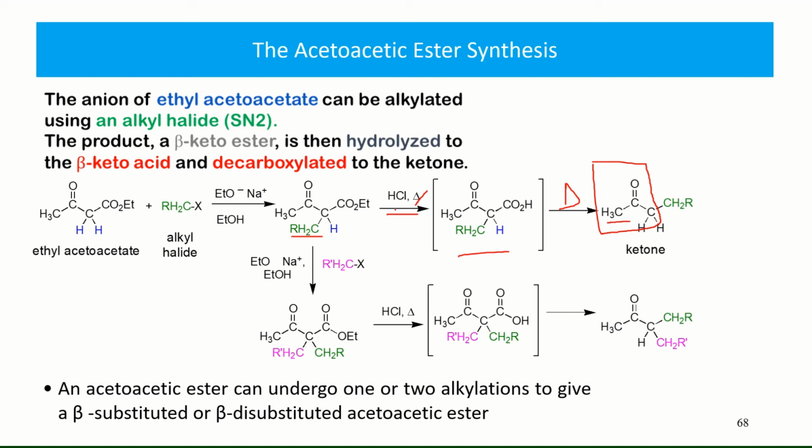Instead of working it up with the saponification and heat, we could add another mole of the alkyl halide. So now we have 2 moles of alkyl on your alpha carbon, and saponification realizes the diacid. It is a beta acid, and so on heating, you end up with loss of the carbon dioxide, and herein you have your methyl ketone. It's a 3-carbon coupling, yeah? That was your alpha carbon.